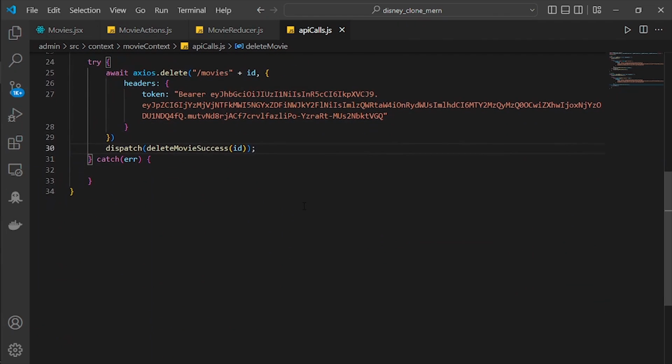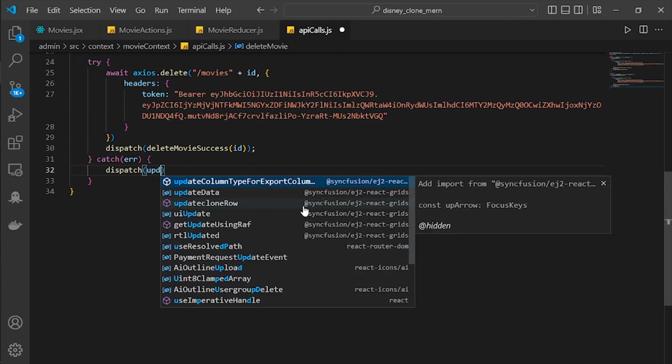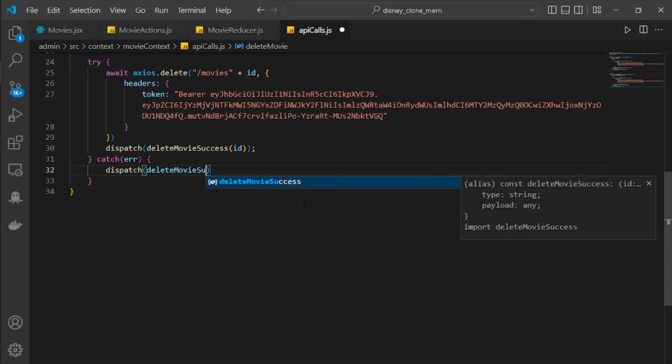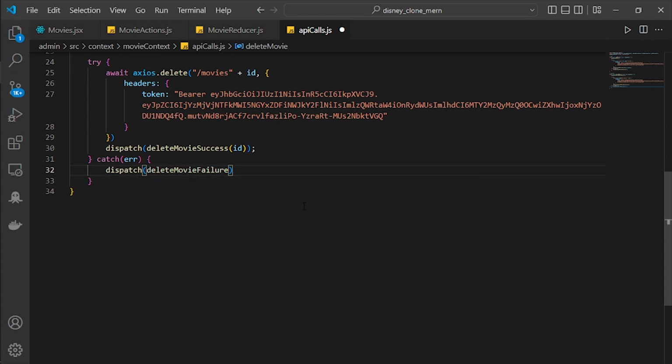We'll save, and then for the catch, it's going to be dispatch equal to update. It's supposed to be delete movie failure. Let's save it.